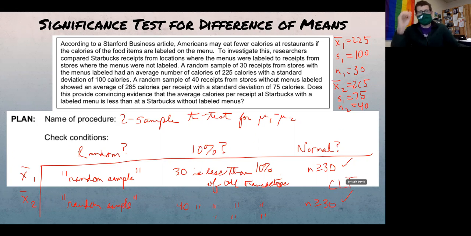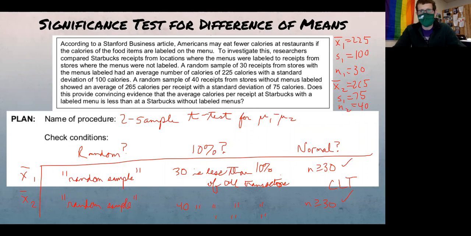Now, one thing we had to do with the difference of proportions is we had to pool our data. And there is such a thing as pooling data for means, but in practice, we never do it. So I just want to point out, just in case that's in the back of your mind somewhere, like, wait, why don't I pool data here? The only way we pool data is if we have reason to believe that the standard deviation between both populations is the same.